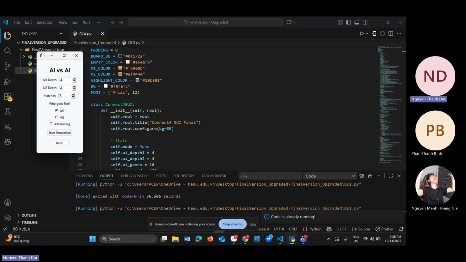Finally, I will run an AI versus AI game with different set depths. The first AI used depth 4, while the second AI used depth 3.